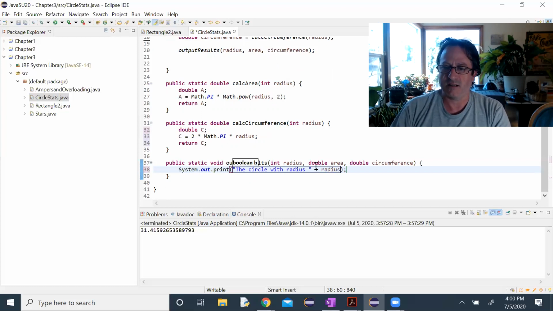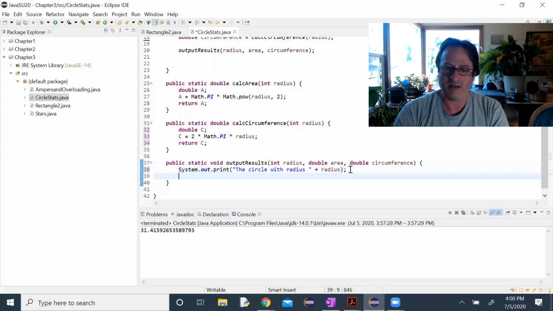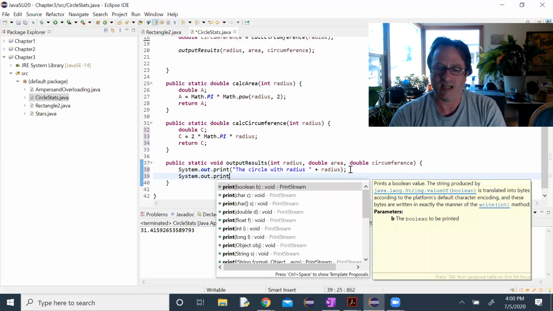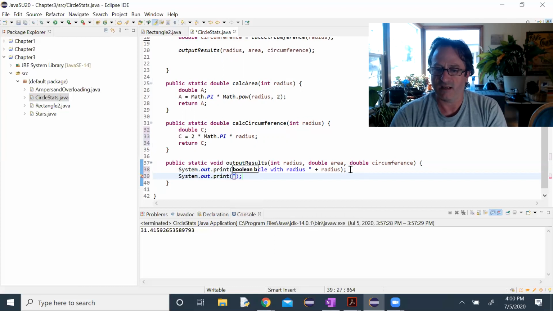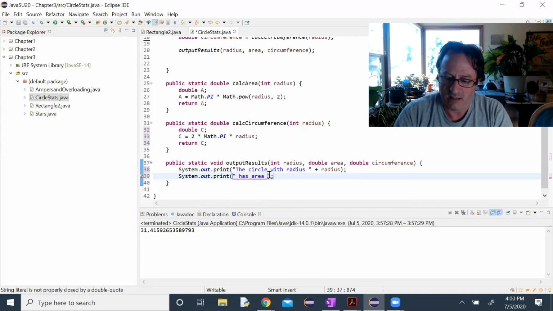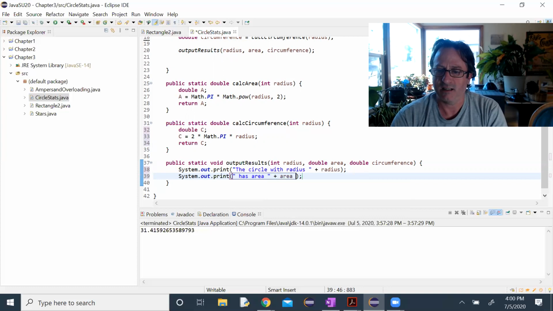And I'll just leave that there, and then have another print statement down here. Continue that sentence. " has area ", I need a space before the has, and a space after area. Plus the area.